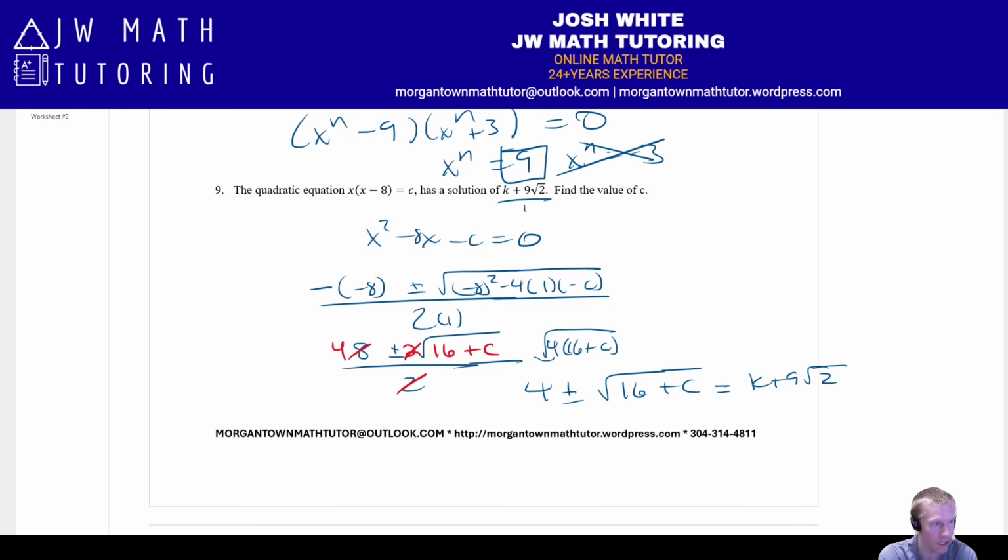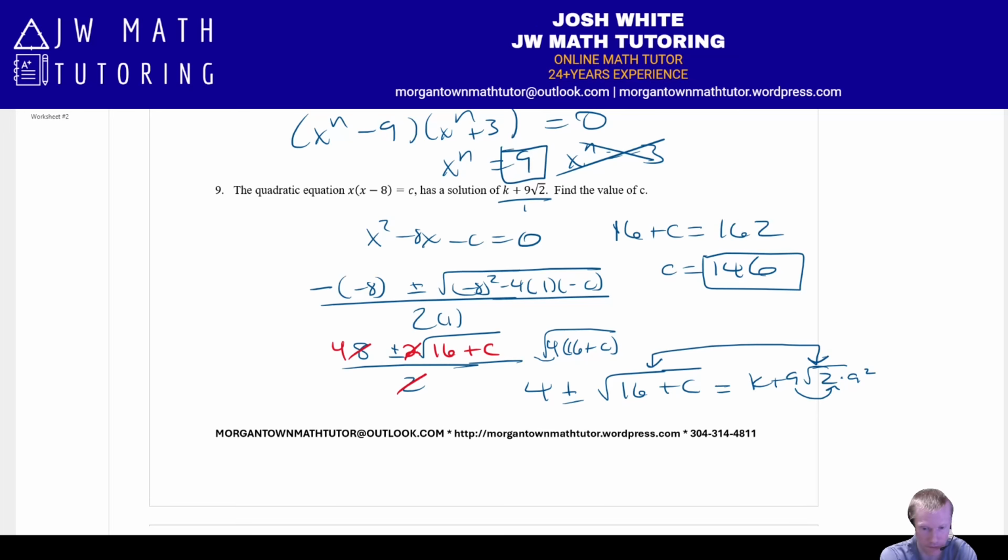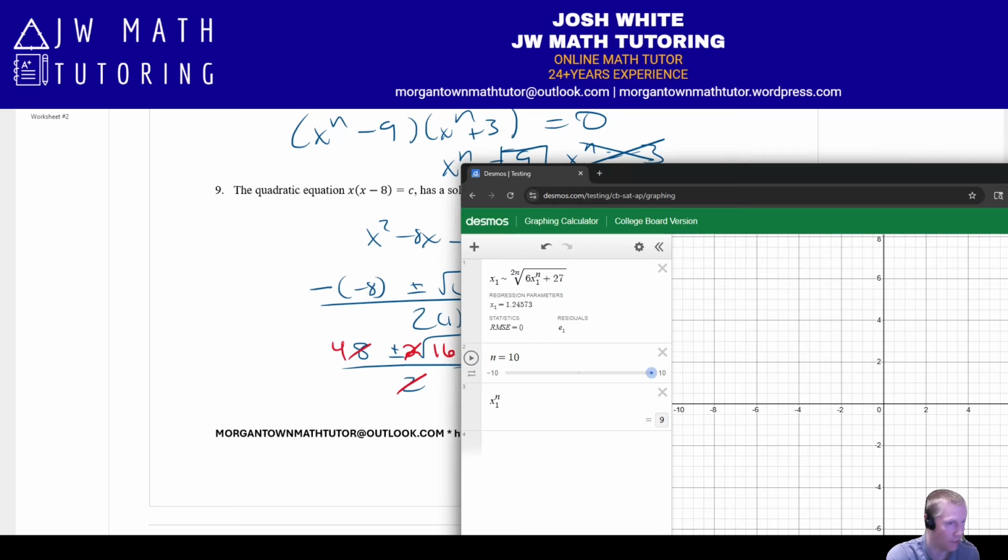Okay, so first of all, k equals 4. That doesn't really matter for our purposes, but now essentially what you're doing is you're equating these two square roots right here. So the way I would do that is I would bring the 9 back inside, and technically it goes inside as a 9 squared. So that means you have, basically just for the part under the radical, 16 plus c equals 2 times 81, or 162. Therefore, c would equal 146, and that would be your final answer. Now, here's how you could solve this entirely in Desmos.